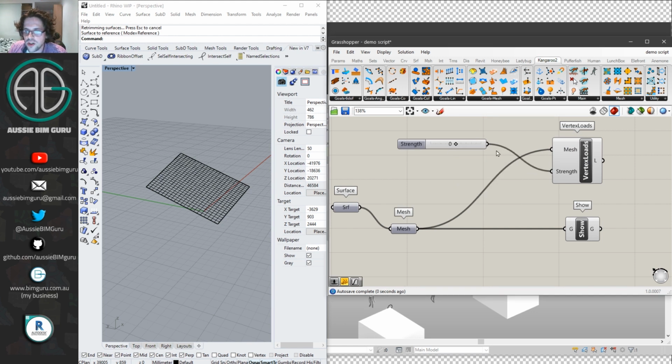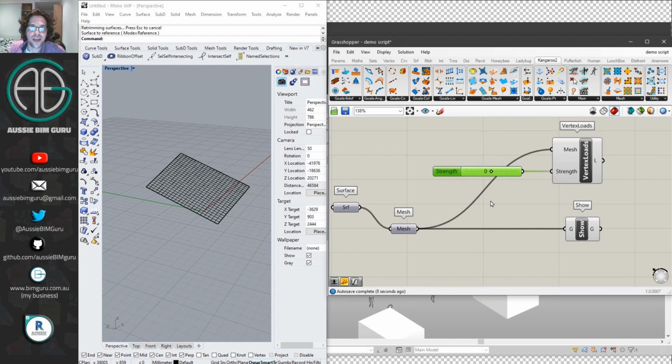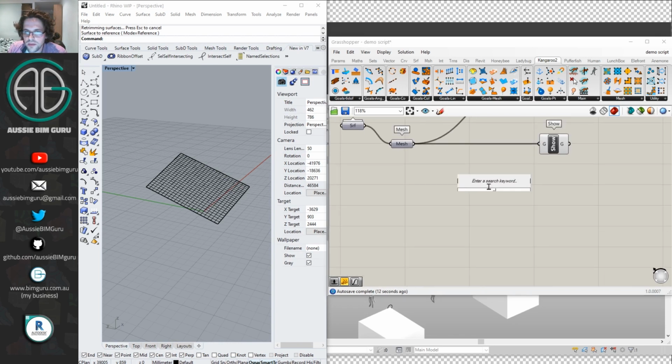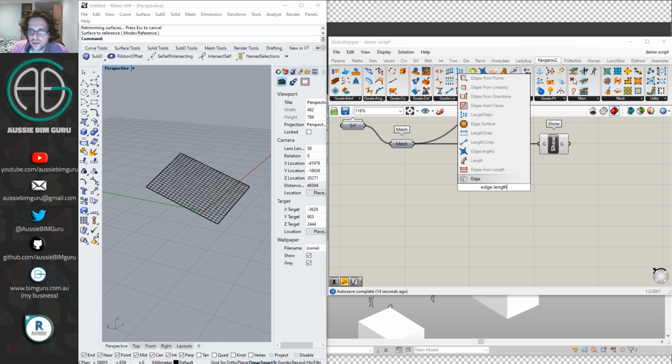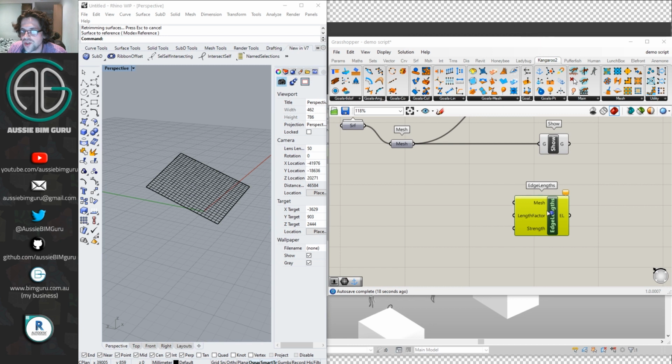So to begin with, my goal will be set to 0, so there'll be no vertex load placed on this element for now. But what we're also going to do is create a goal for the edge lengths to create some tension along the edge of this as well. So I'm just going to look for edge lengths. And again, we'll just have a look at where this goal is located. I believe it's also under mesh. Yeah, so we can see it's there under goals mesh.